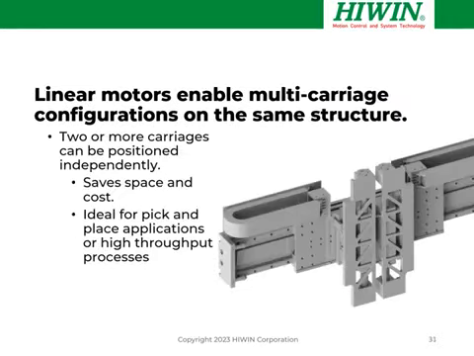Linear motors enable multiple carriages on the same structure. That's a unique characteristic of a linear motor. You can have two or more carriages on the same base, and they can be positioned completely independently. So this saves you space and cost. They share a work envelope, so you have to be careful not to program them to crash into one another. Absolute encoders help with that because they always know where they are, so you can easily manage anti-crash logic in the motion programming. These are ideal for pick-and-place applications or high-throughput processes. They save space, and they are very economical. Here you see an example configuration with two carriages on the same base, each one supporting a separate z-axis, and each of those z-axes is using tubular shaft motors.